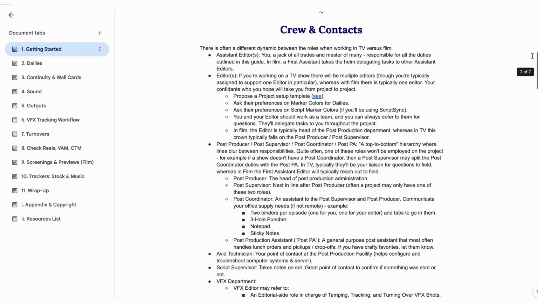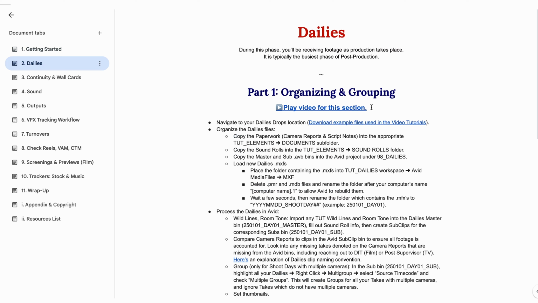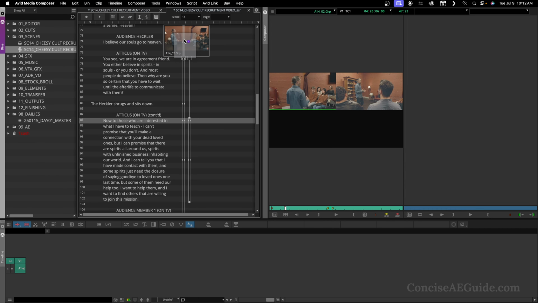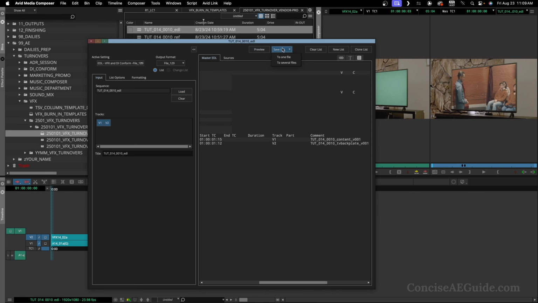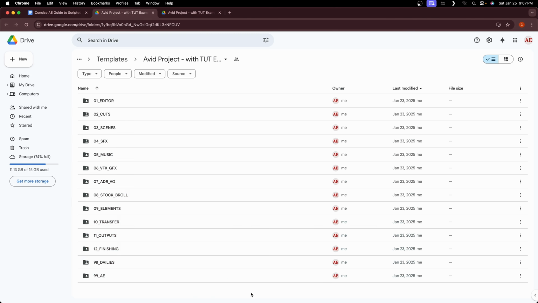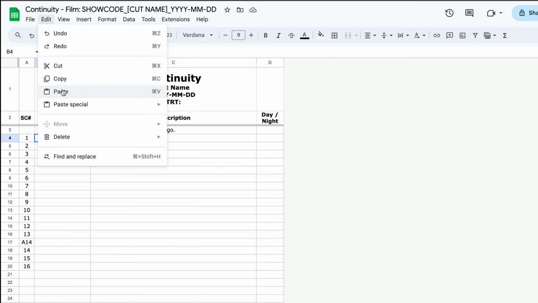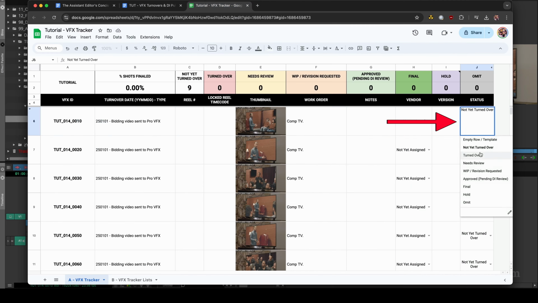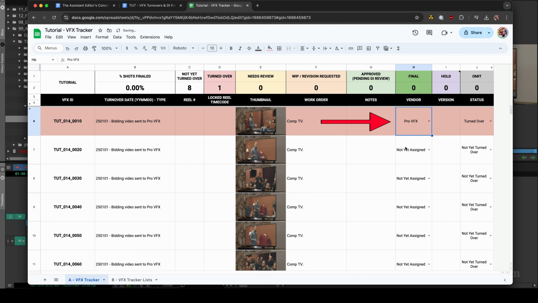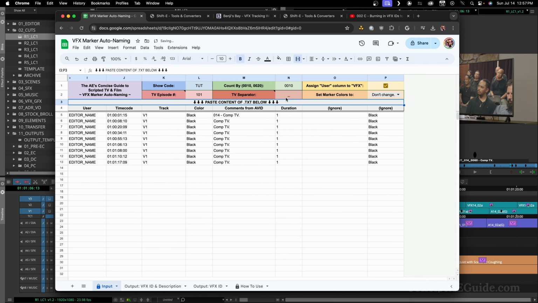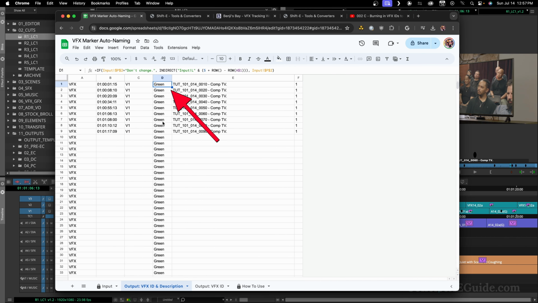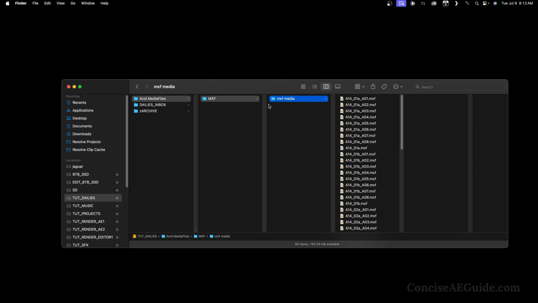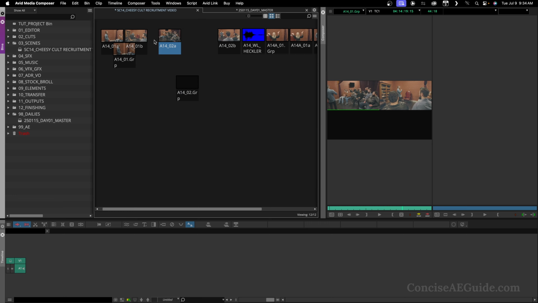The text guide provides easy-to-follow bulleted instructions accompanied by video tutorials demonstrating concepts in detail. The text guide is interactive, linking important tools, media, and further instructions, allowing the user to make use of these resources as desired. Such tools included are a Google Sheets VFX tracker with custom functionality and a spreadsheet that'll auto-generate VFX IDs for your Avid markers with customized formatting fields for film and TV. And we even provide a batch of dailies from a film so you can follow along beside us.